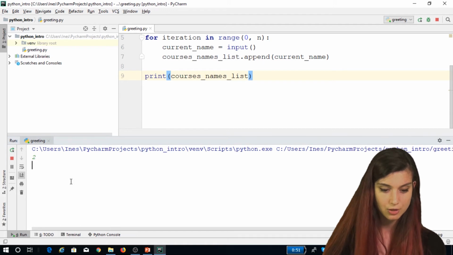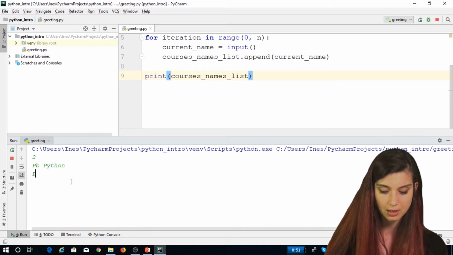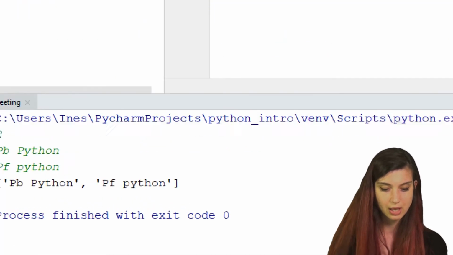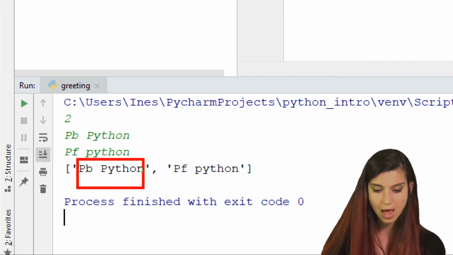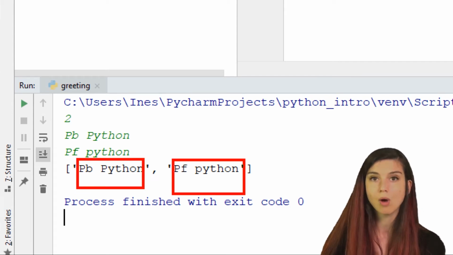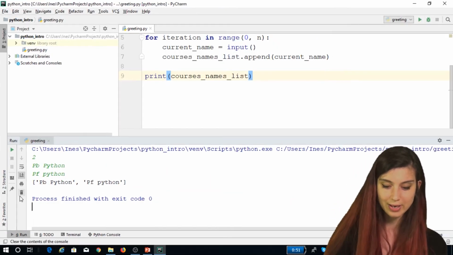So I will say 2, and after that I will say pbpython, and after that I will say pfpython. And I will see that I have a list of 2 strings, right? 2 courses. The first one is this one, and the second one is this one. Well, we solved the problem, right?